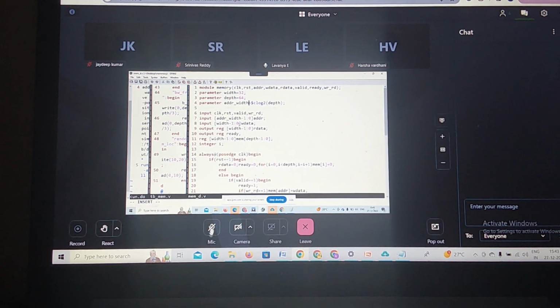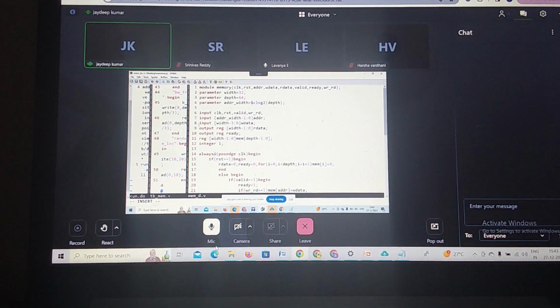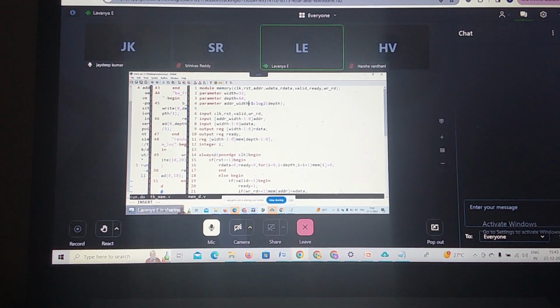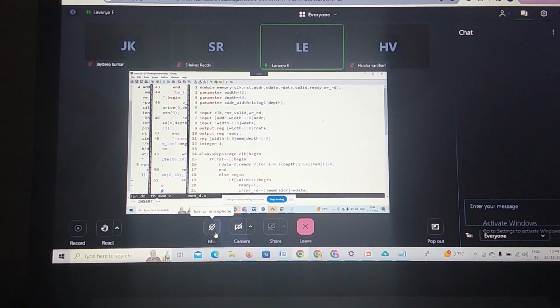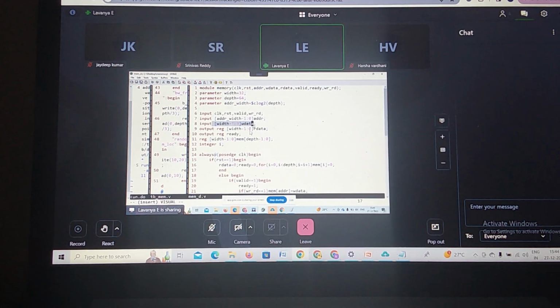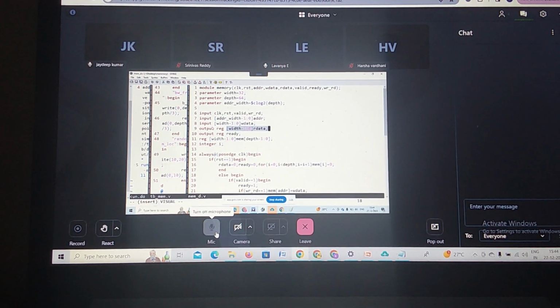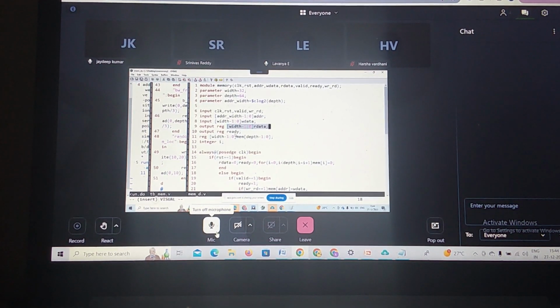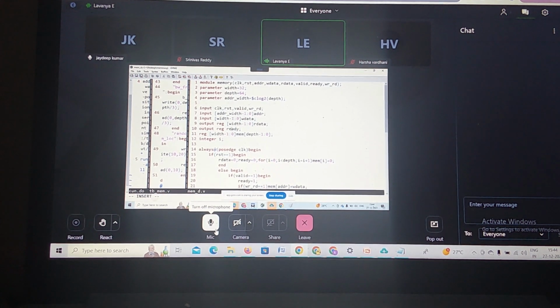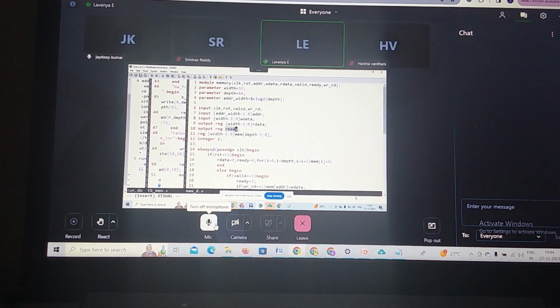And then the output is from whatever input you've given, where you have written the data; from there I'm reading the data, so the vector size would be the same. And the last one is ready. For handshake we need an output, so ready will be an output.